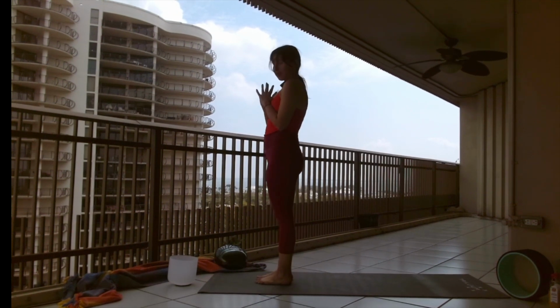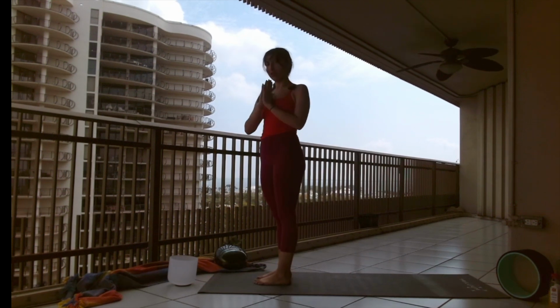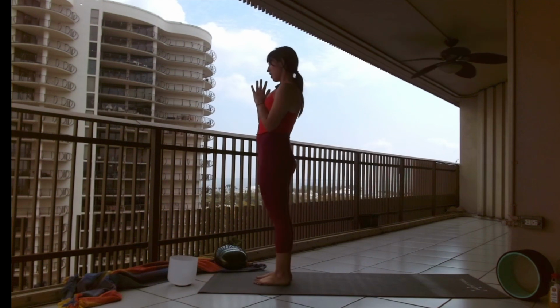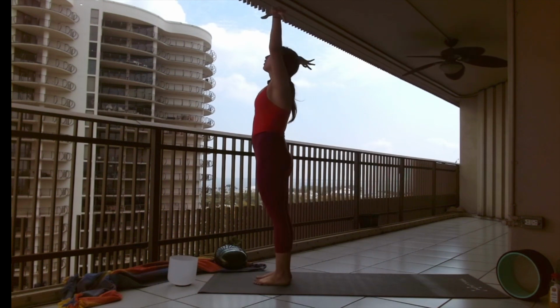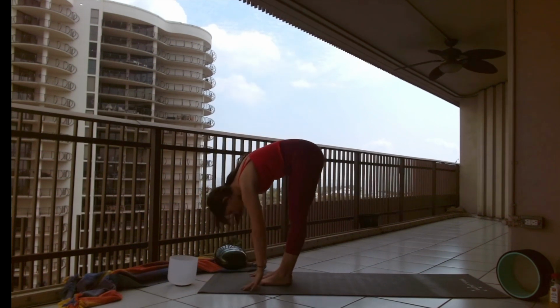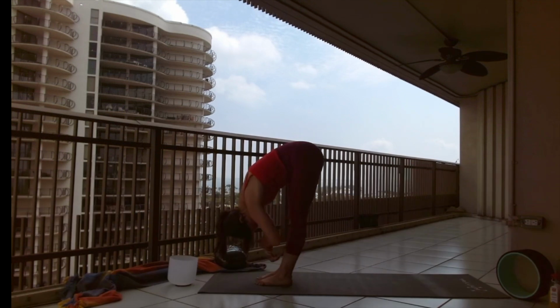You're going to start by bringing the palms of your hands towards your heart center, right here in front of your chest. At your inhale, lift up your hands up to the sky. Exhale, bring your hands down. Try to bring your head as low as possible. And you're going to extend your legs here in Uttanasana, standing forward fold.